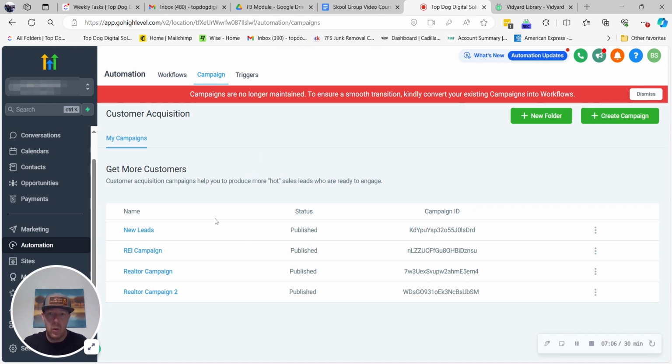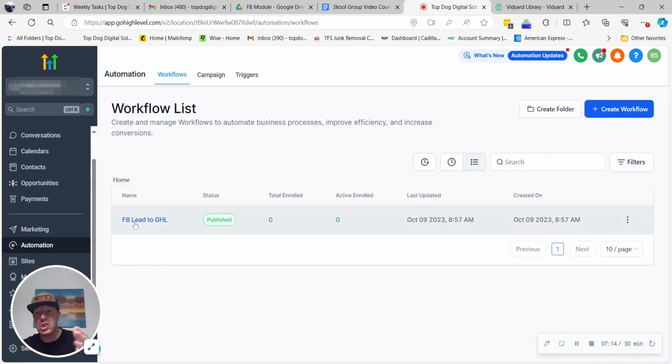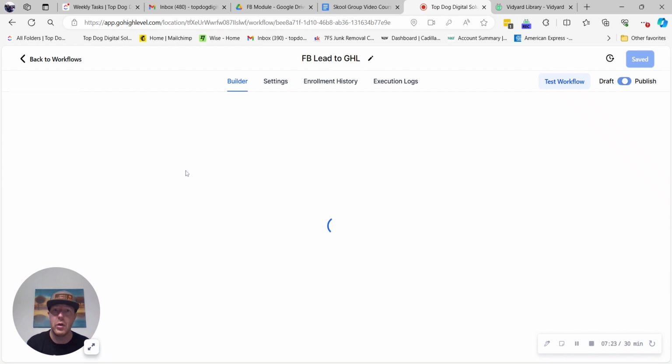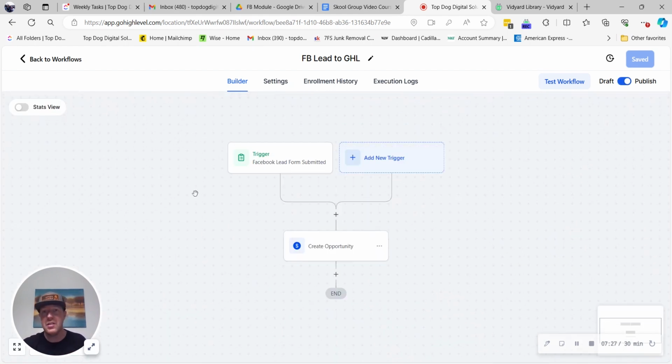So let's say you had 3 workflows that you're using, or 5 workflows. Those are all going to show up here from the beginning. On your end, you would just go in and edit those automations to have the business name and the things that are relative to that company. But you wouldn't have to build out the workflow itself.